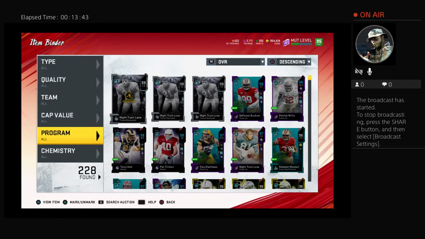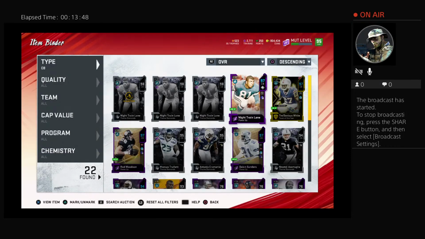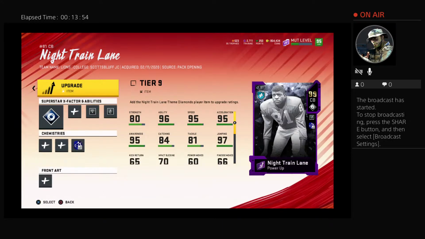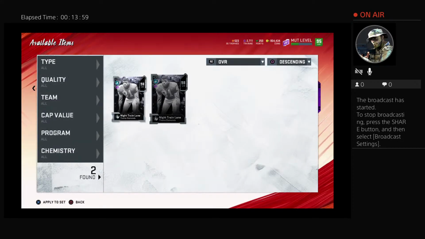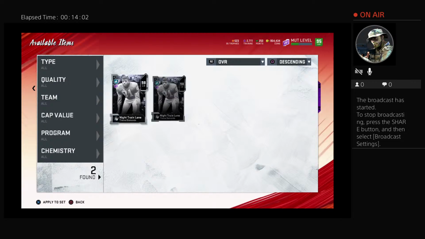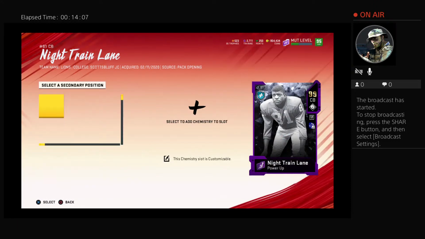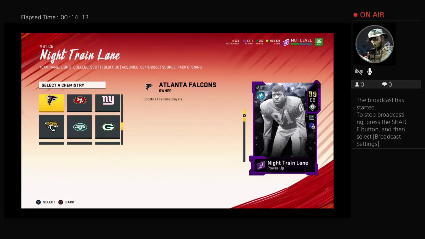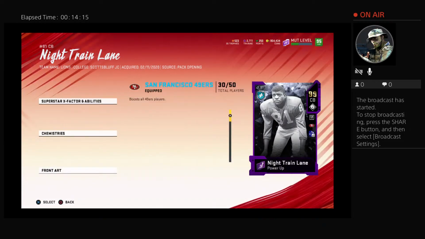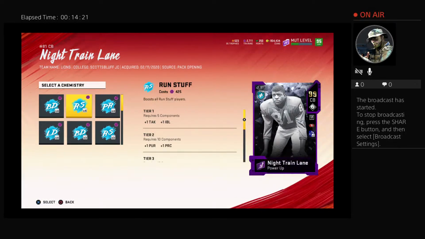As you guys saw, I have one in auction, so I can't do nothing with that one. Well, I have my Night Train Lane semi-powered up. Now we're going to fully power them up. And as you guys can see, it shows me these 2 that said you couldn't add in the sets. You actually can. So I'm going to add them into the set. And since I run a 49er theme team, I'm actually going to put 49ers chemistry on them. And I could get his zone up to 99 without doing lockdown, so we're actually going to make his hit power better.